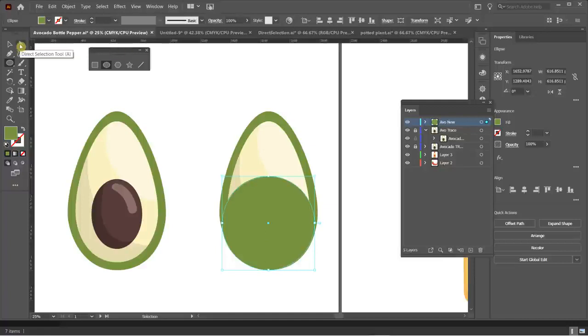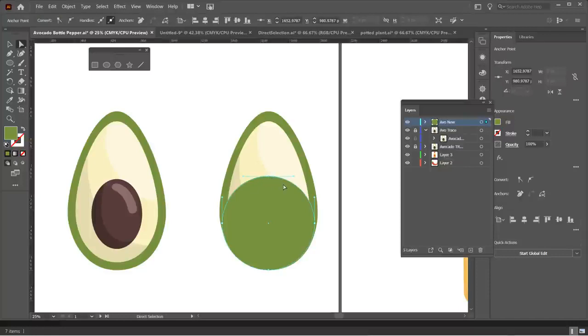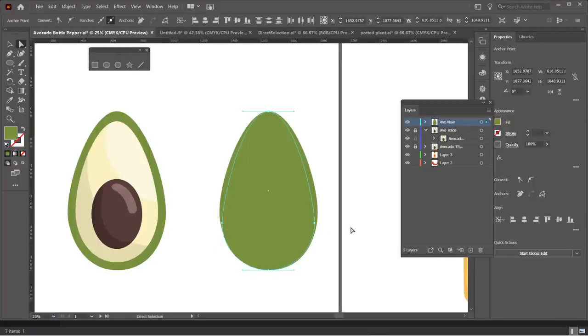And I'm happy with that. But now I need to move this part up here so it looks a little more avocado-y. So again, I go over here to my direct selection tool. I'm going to select this guy, making sure that this is isolated. Again, using my arrow keys with my Shift key, it's going to go farther faster. It goes about 10 pixels. And we're doing pretty good right till you get to the tip. Not bad at all. Now these guys need to go up as well. So what I can do is click on each of these collectively, right? Holding down my Shift key, and again, with my Move tool selected, just go ahead and bump that up.